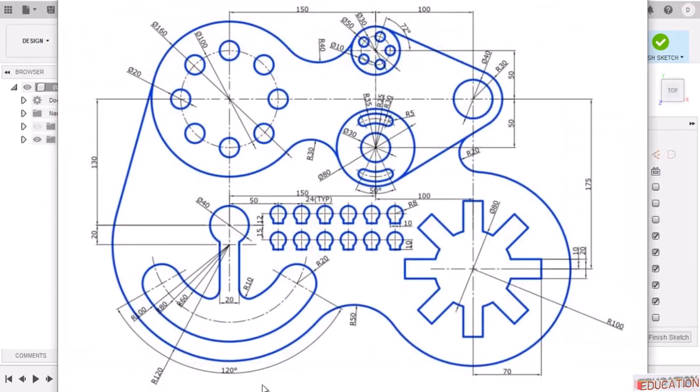If you want to create this upper portion rough sketch, you cannot just go and draw everything and then go for constraining. It will be quite difficult. So you have to create individual things and then constrain them. Then you have to merge them together by using these tangents and arcs and whatever.